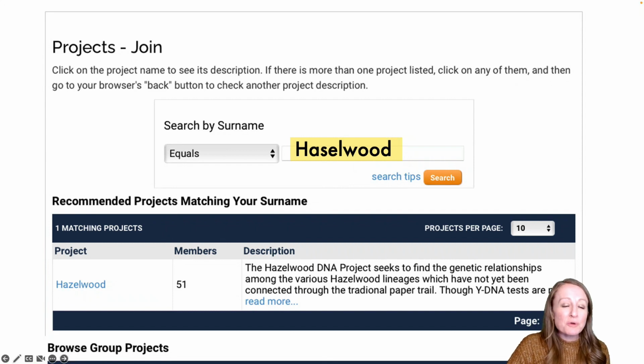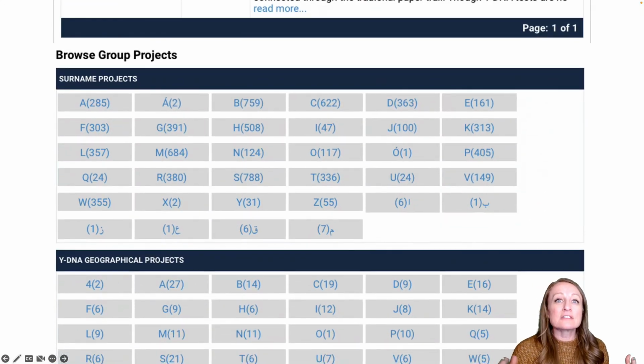If you're interested, you can also browse Family Tree DNA's over 11,000 projects by scrolling down. There are different headers here that you could look at, but you'll probably spend the most time looking through the surname project section by clicking on the letter of a surname that you're interested in and seeing what kinds of projects are available for you to join. You can see here on this page, it also says YDNA geographical projects. So if you are part of a lineage whose surname doesn't follow that nice naming pattern of getting passed down father to son, perhaps you're from Scandinavia, then you may want to consider a geographical project, which will allow you to accomplish these same kinds of purposes, but you're not limited by a specific surname.